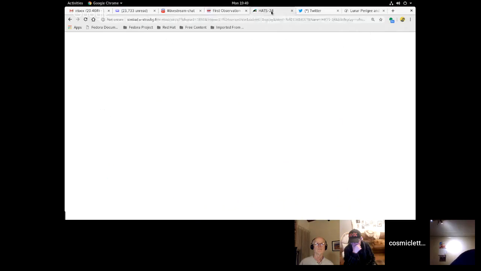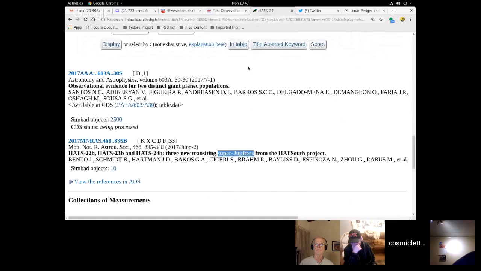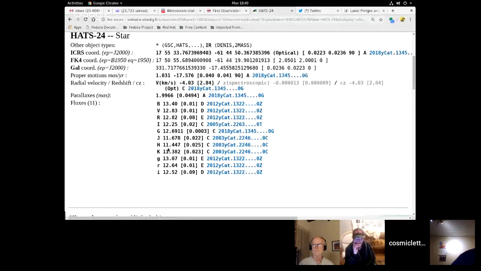Because if you go back and look at the actual magnitude, if it is in I, here's I, right, of 12.25. If there's a 2% drop, 12.25 times 0.02 for 2%, that's a 0.245 magnitude drop, right? That's a big drop. I mean, there are variable stars that don't drop that much, right? So that's a pretty substantial dip, right?